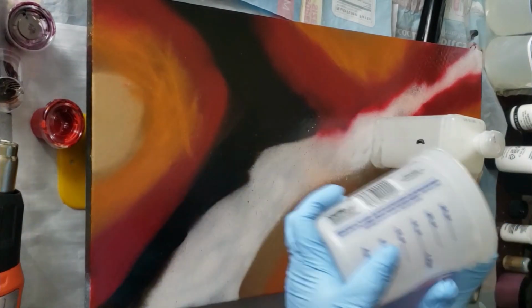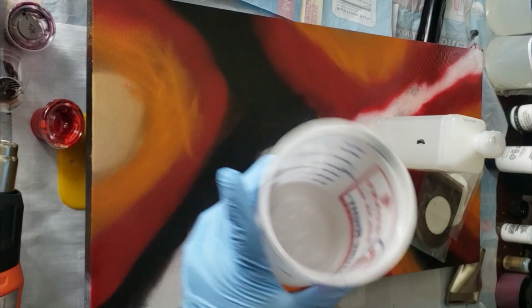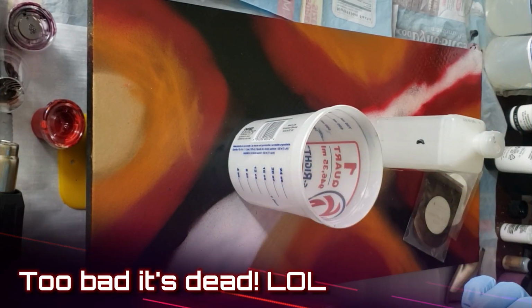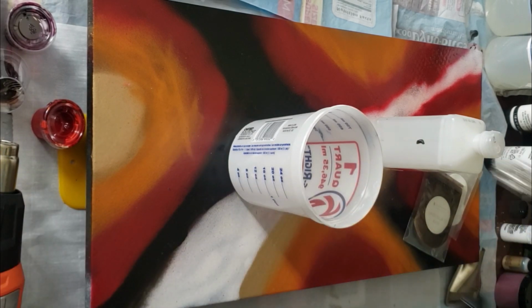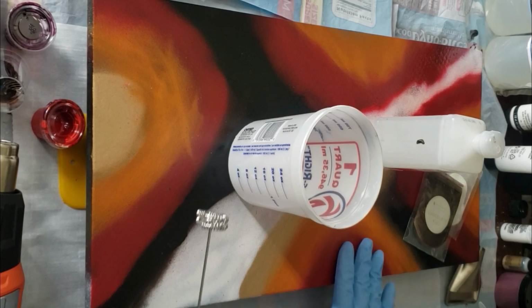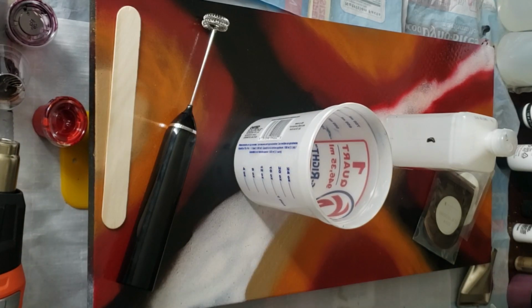So I love these cups. You can get them at Lowe's or Home Depot. You can mix resin on a larger scale. If you have carpal tunnel like me, my hands hurt all the time, so I got this. As long as you run it through alcohol as soon as you're done mixing, disconnect the port and soak it in a cup of alcohol, it'll wipe right off.